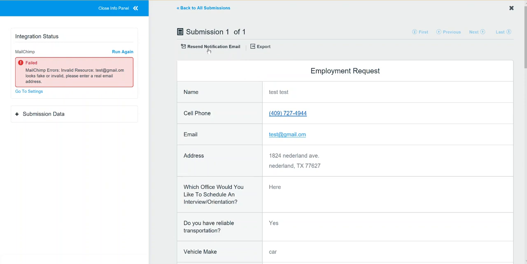In general, the emailed versions of the form are great. They're a great notification. They're a great quick reference. But nothing is as good as actually coming into Formstack and working in Formstack, because it's just going to give you so much more control and it's going to display the information so much better. So don't rely on the email version of the form too much. It's just meant to be a notification and a quick reference.